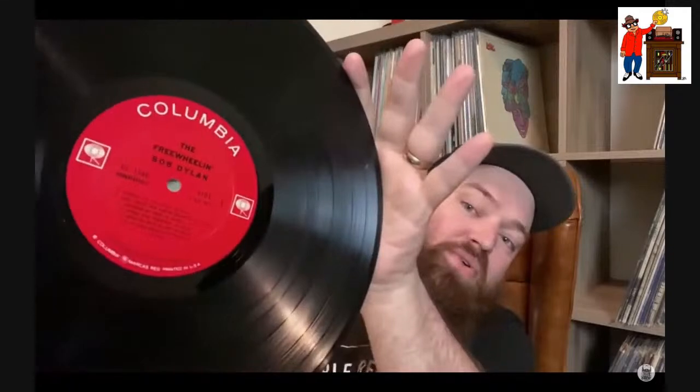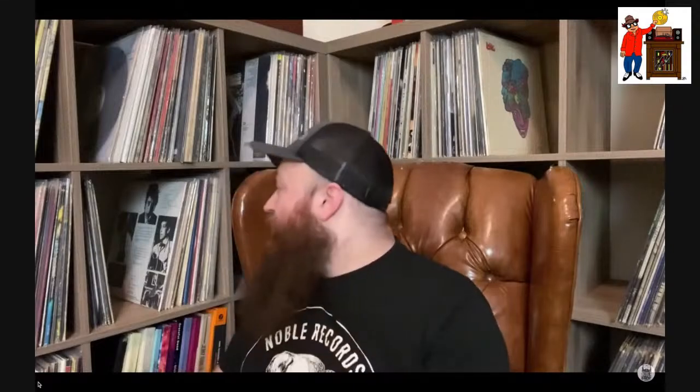But this album came out afterwards, and it's got what they call the Columbia 2i. So this is not a lesson on Bob Dylan, but the 2i, see the 2 little Columbia logos. That's just the record collector slang, but that tells you where that record lands as far as their label catalog is. So you can see there's definitely a difference in the labels on that Bob Dylan record. And if you find that Bob Dylan record with the 6i Columbia label, you have a true first press.